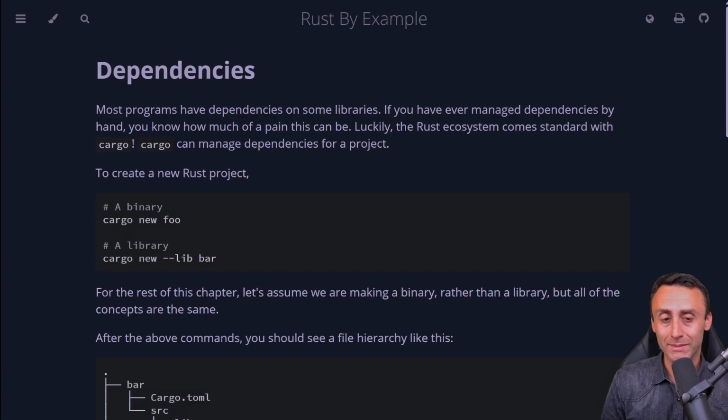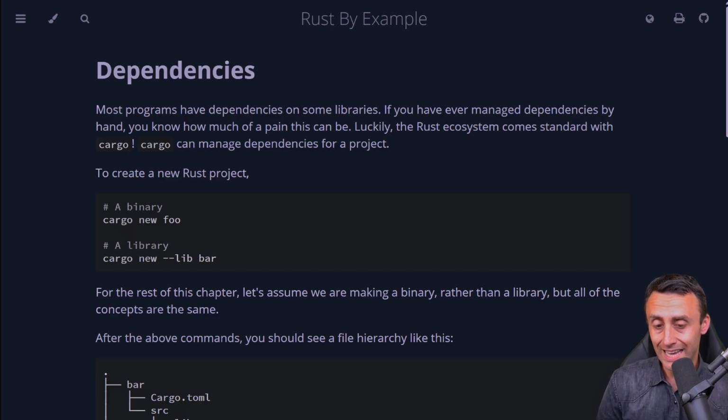Dependencies. Most programs have dependencies on some other packages, other libraries, and Rust is not an exception. Technically, we might do this manually, just downloading files and putting them into our system, but usually this is not the best option. We can use cargo to manage dependencies in a project.